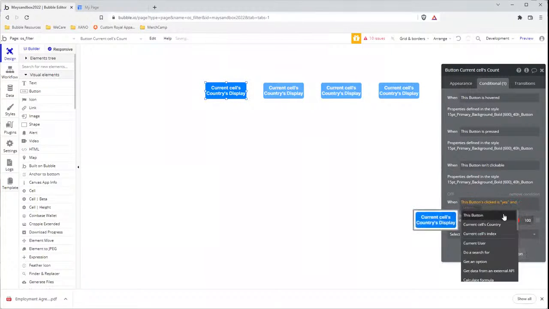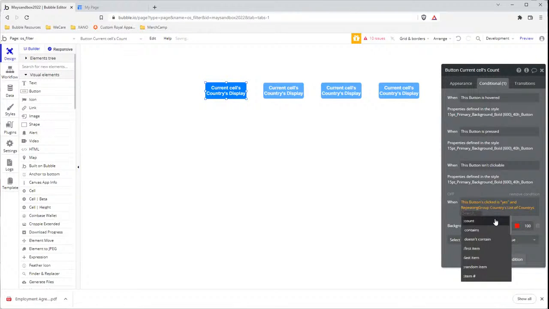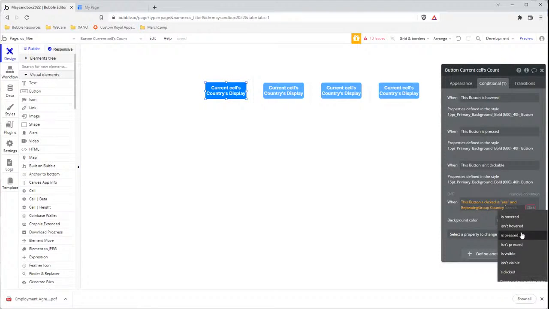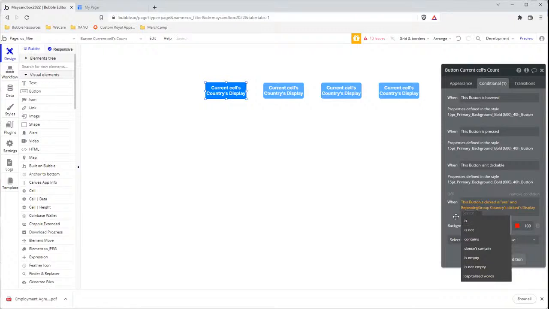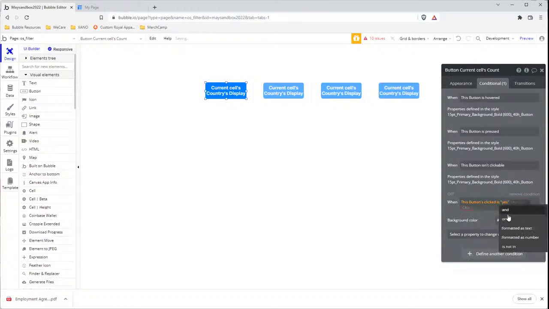And if I'm not mistaken, we look at this repeating group. That's not what we're trying to do here. How do you do that? You'd be referencing the current cell.